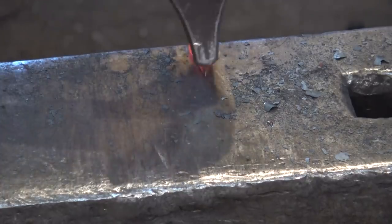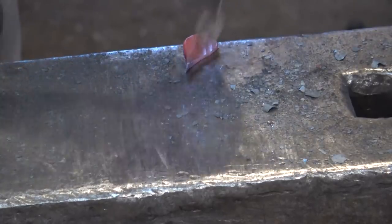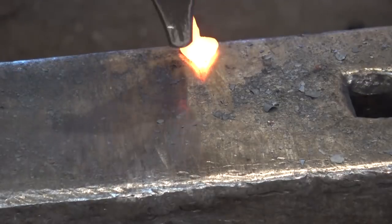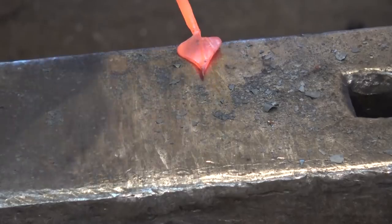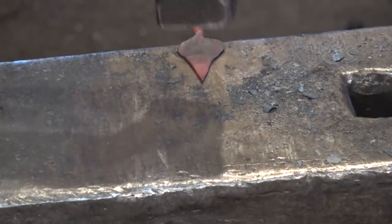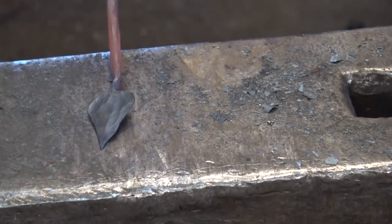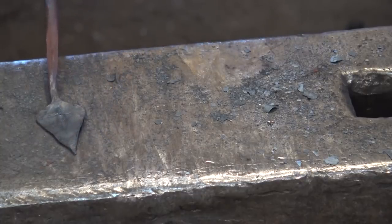With a sharp edge up, just flatten it a little bit, then go to the cross-peen hammer. Start right in the center and work towards one side, rotate it a little bit, then come to the other side. If it cools off, take a break and get it hot again. Spread that just a little bit more, then go to the flat face of the hammer. By tipping it a little bit, you can draw the leaf out longer and just work that until it looks like what you want. If the leaf isn't symmetrical enough for you, let it cool and file it.